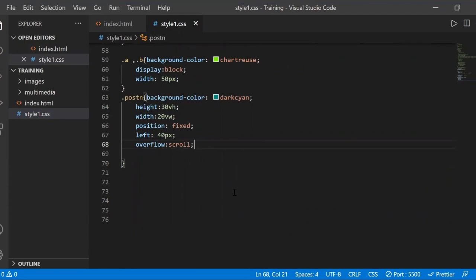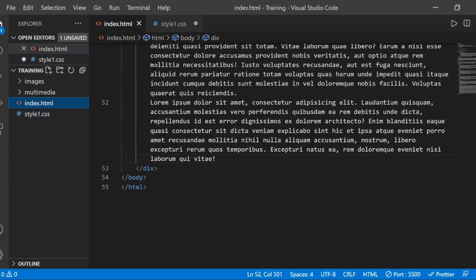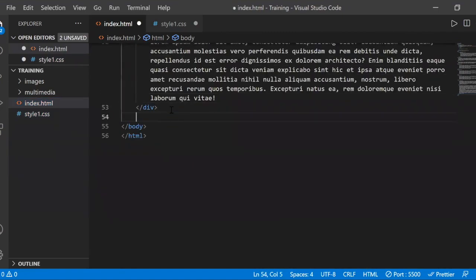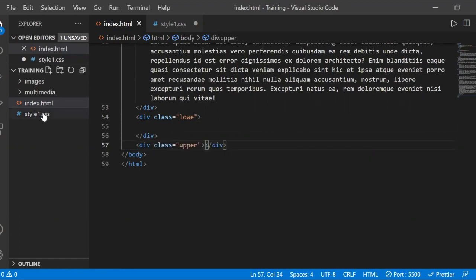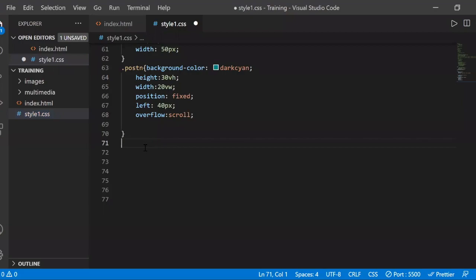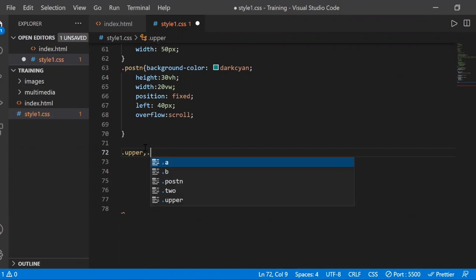Now there is one more thing that you should remember, that is the z-index. It's a very important thing to understand. I'm just creating two divs. First, define our two blocks, upper and lower.